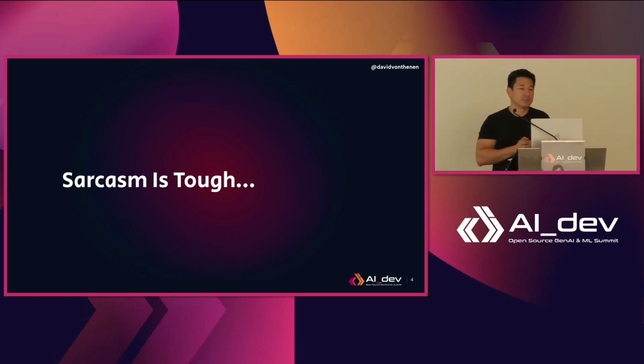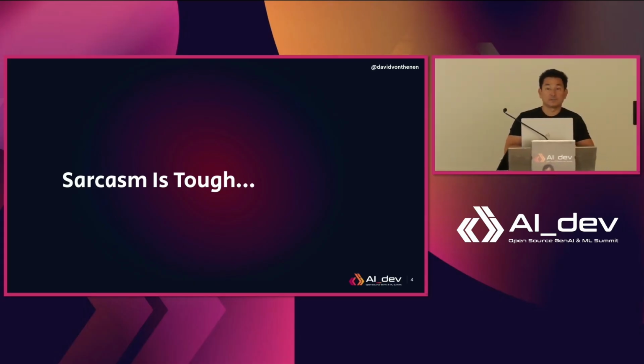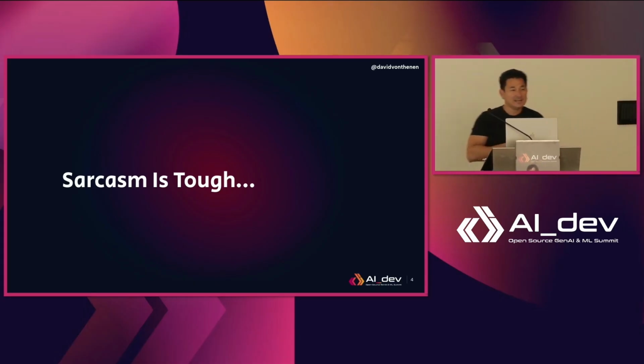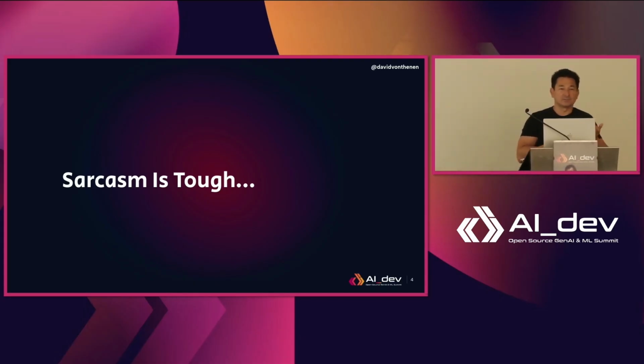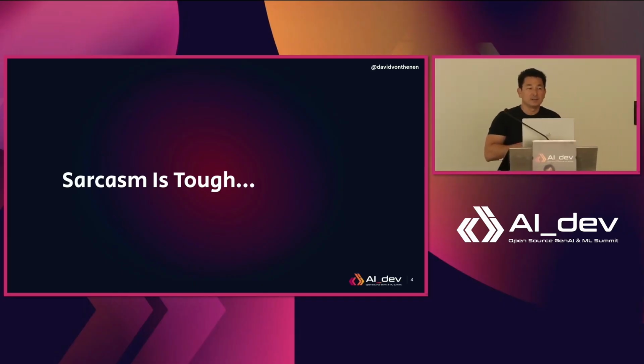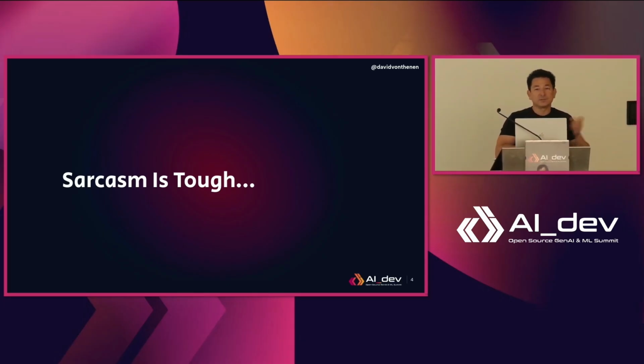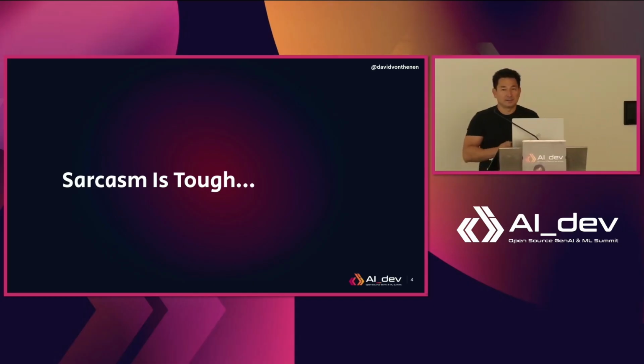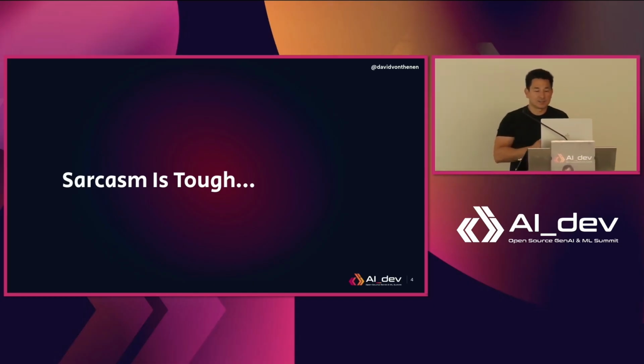For example, great job. Great job, right? Why is this really important in NLP? Because one is the complete opposite of the other. It's not great job, it's what a horrible job. And if you're using text to analyze that, it looks exactly the same. So that's why we need to start looking at facial patterns and intonation.